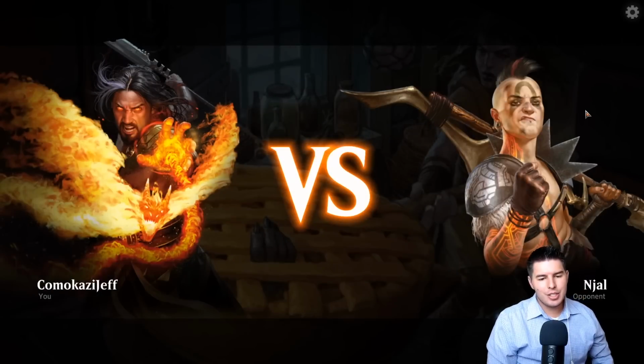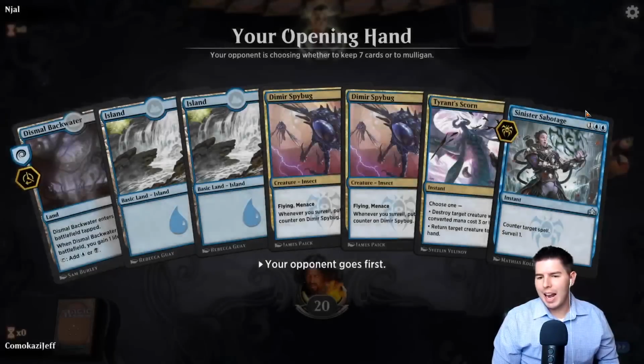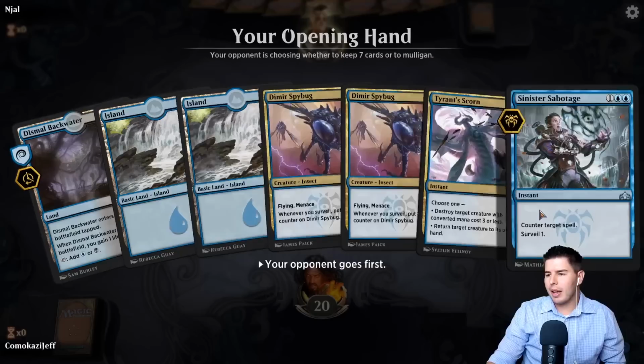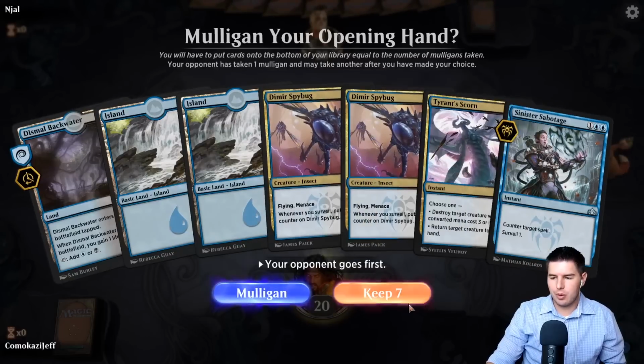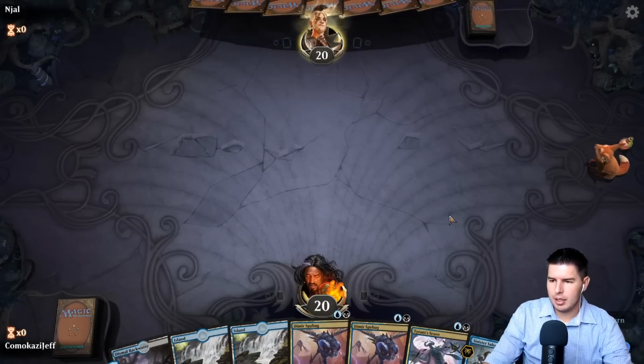All right, up against Nijal, bring it on. And we are surveilling like madmen here. And I like it. I dig it. Spybug into Sinister Sabotage. Hold up Tyrant Scorn later. We are going to keep this. And I like it.